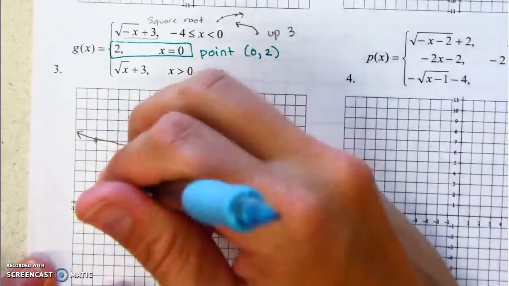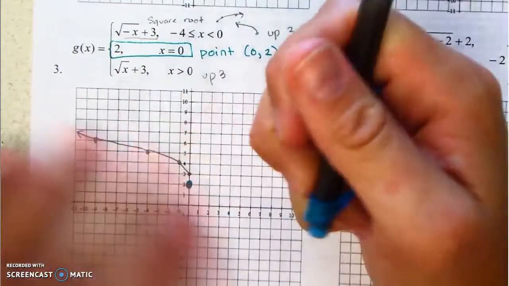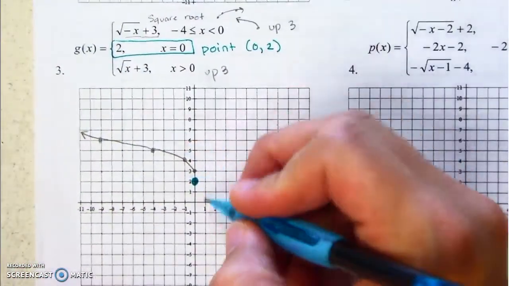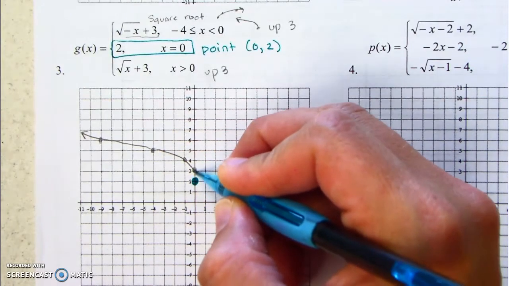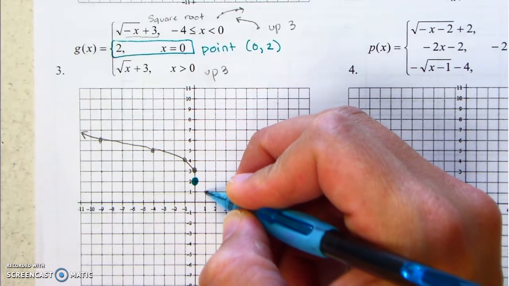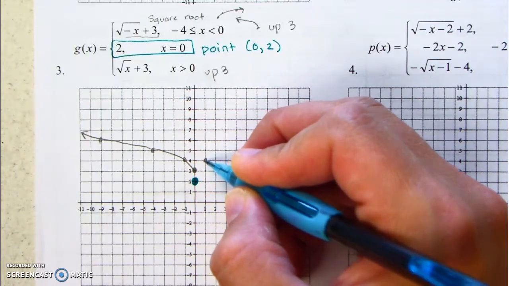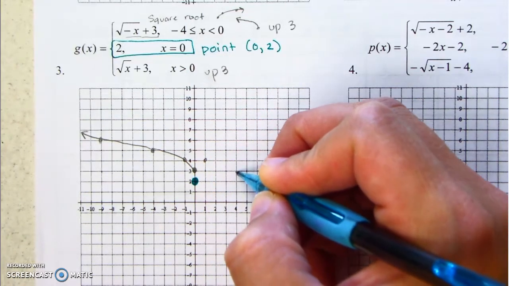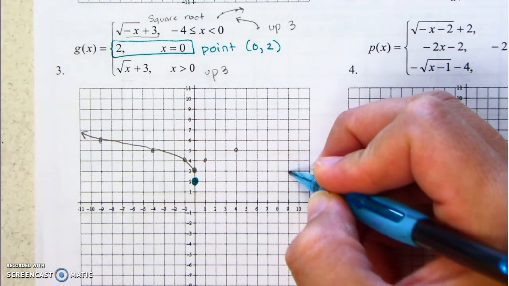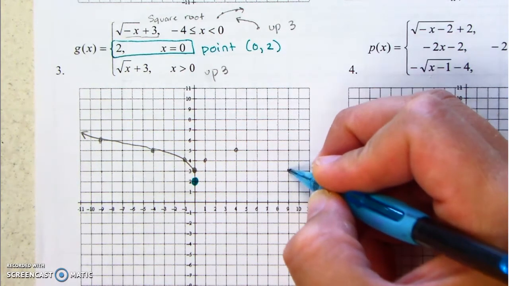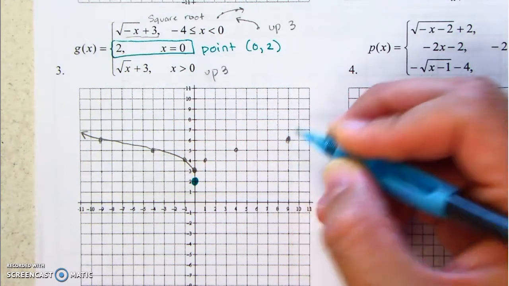So I don't want this anymore. That was just that. Okay, my parent function starts at 0, 0, and we're going to move it up 1, 2, 3. It was at 1, 1, and 4, 2. And then we know the square root of 9 is 3, right? So that's also part of the parent function. And we're just going to move this point up 1, 2, 3.